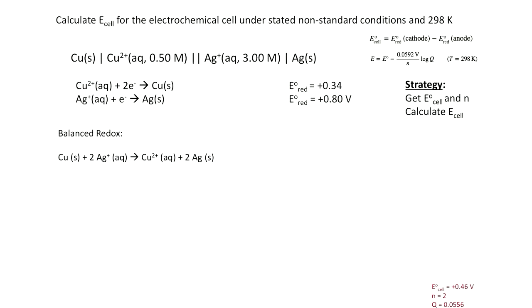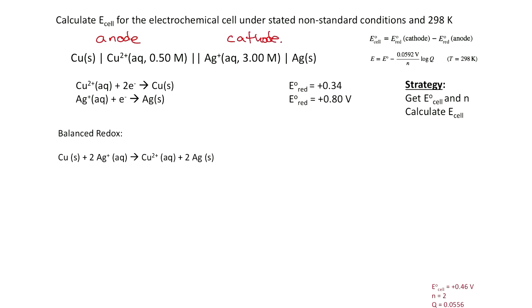Okay, so let's do another one this time. I'll show you the usefulness of line notation, okay? Line notation is just showing you exactly what is your anode, what is your cathode. That's kind of nice. So we can use line notation to cleanly show you what chemical reaction is happening. So here I have copper and silver. So remember how we read line notation. Copper is in which compartment? Anode, yes. So you always read it anode to cathode, left to right. So this side is your anode, this side is your cathode. Cool, we don't even have to think about it.